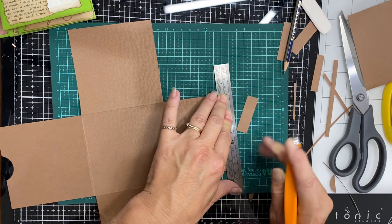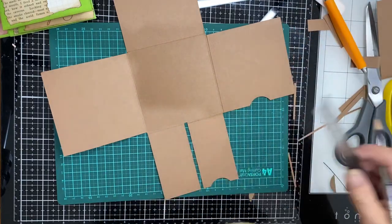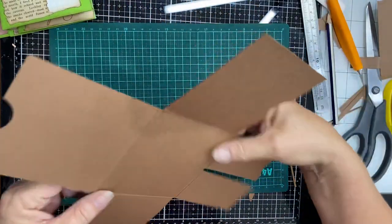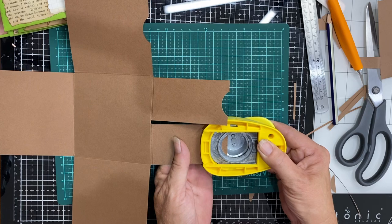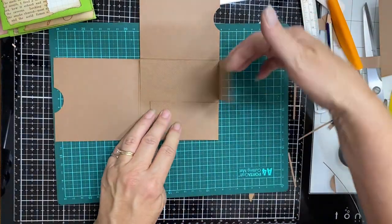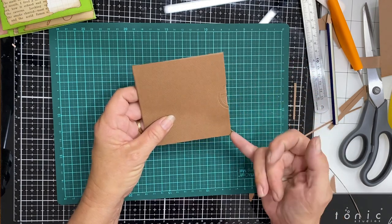The colour looked good at the time, and it was, I've got to admit, one of the first 12 by 12s that I just came across and pulled out. So, same section, and I will clean all this mess in a minute, just so I can see where I'm going. Down to that. Same thing. Just a little bit in this time. And hope that they're in the same spot. Look at that. Right, so we've got that, that, that, and that. And no, I didn't go in as far with that one. But that's all right, because they'll have tabs in it.